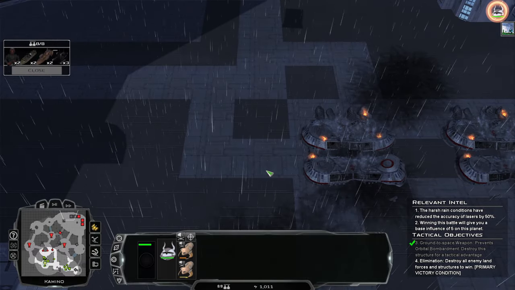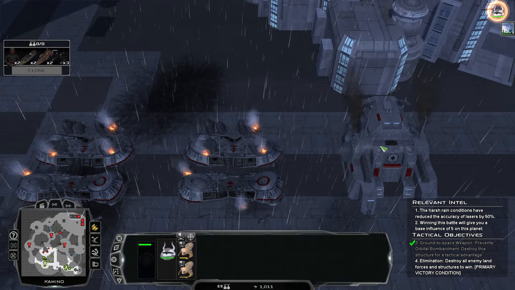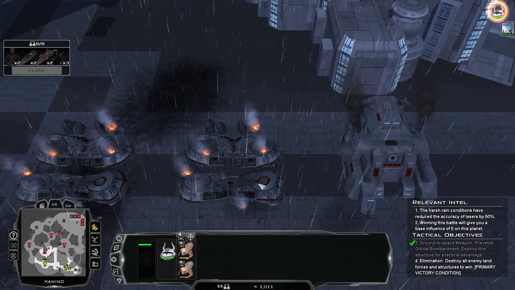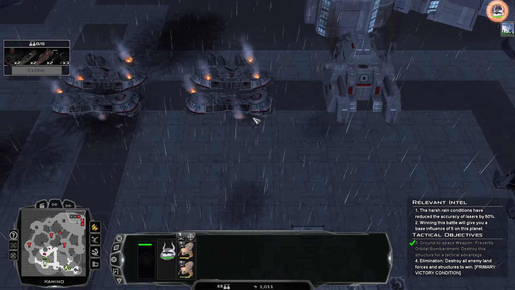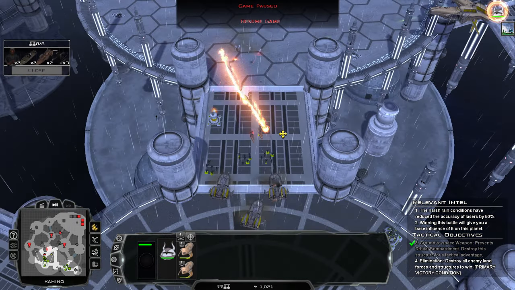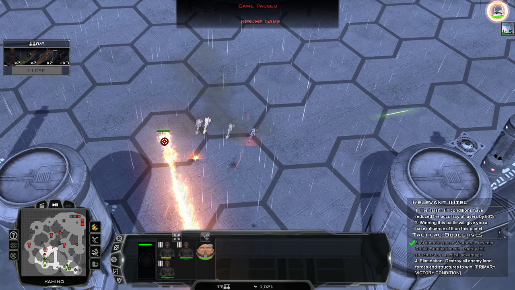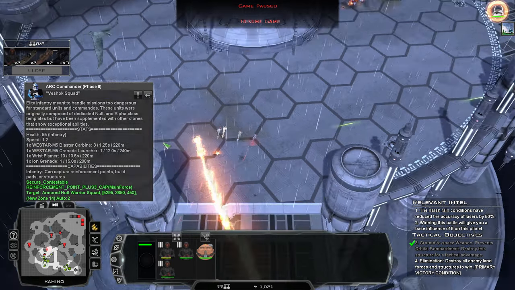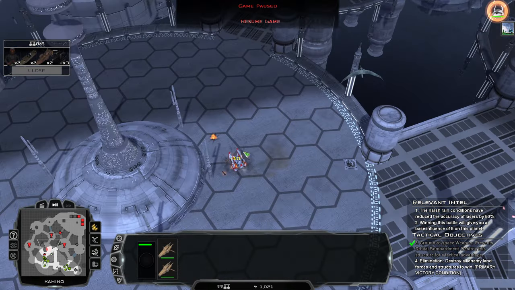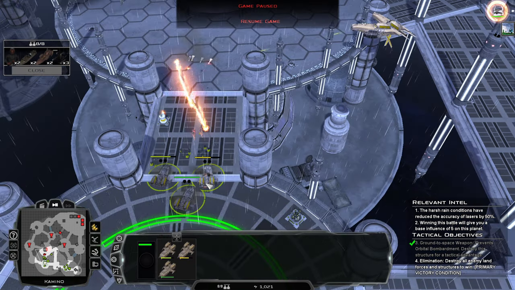Okay, so we took the infantry stations out. Once we get our orbital, we'll send it back up there to take that out. And then basically they're not going to get any reinforcements. So we'll start pushing to other landing zones at that point. Take out the ARC troopers. You guys took that down. Okay, start taking out the bikes. Just give me a target.